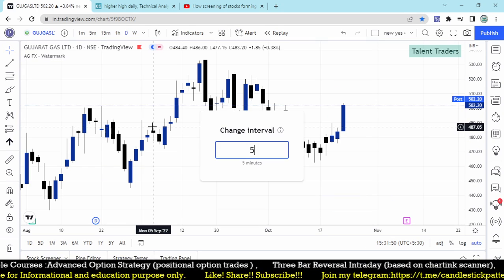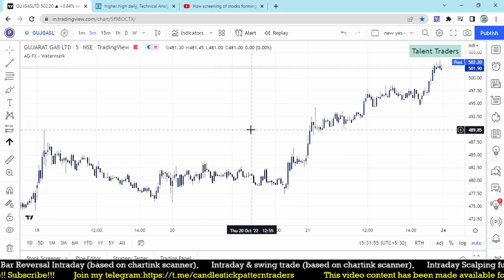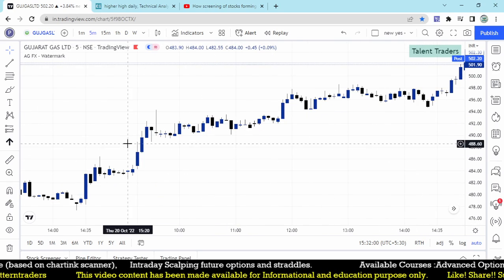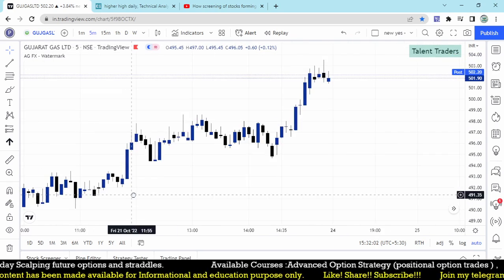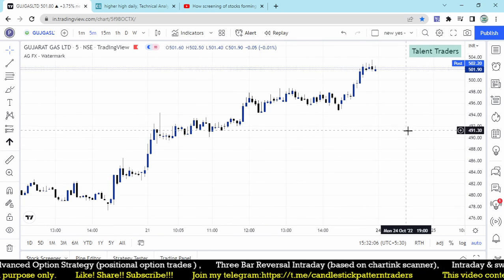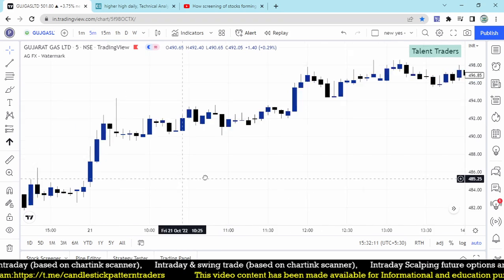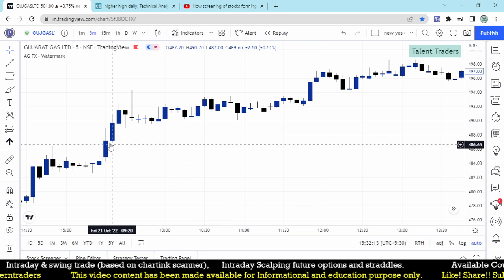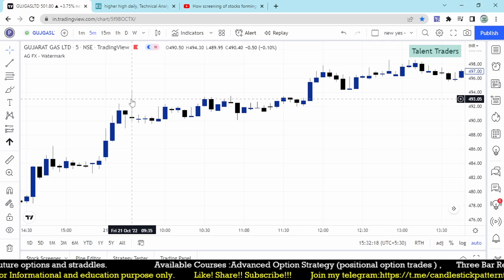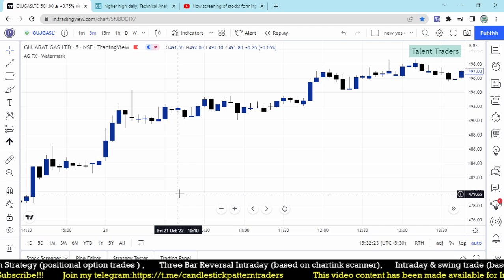So that was forming such a pattern, consecutive higher highs. There are 2 times in a 5 minutes time frame that it formed today. It started well and moved good. Let's look at this. This is the candle where it forms 1, 2, 3 consecutive higher high candles with higher closes. So that gives me a confirmation where I'm going to find a trade opportunity. So that was giving you great opportunity.